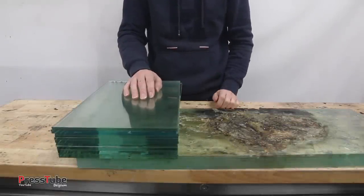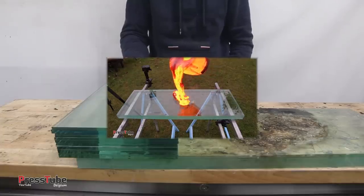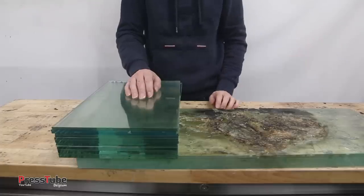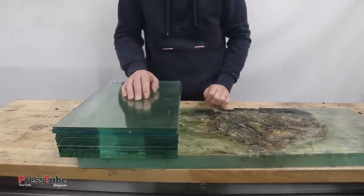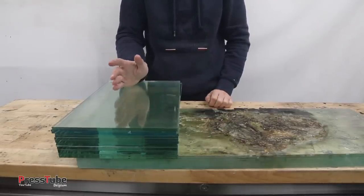Now, you may have seen my previous video where I do lava on bulletproof glass. If you haven't seen that video, just click the pop-up that appears right here. Now, I've got hundreds of emails from you guys asking me to throw that bulletproof glass in your shredder, and that's what I'm going to do in this video.